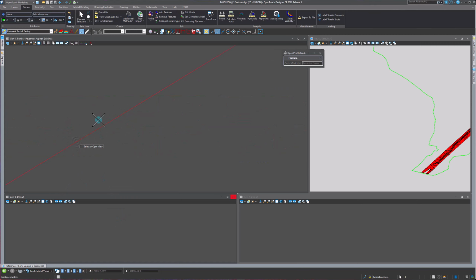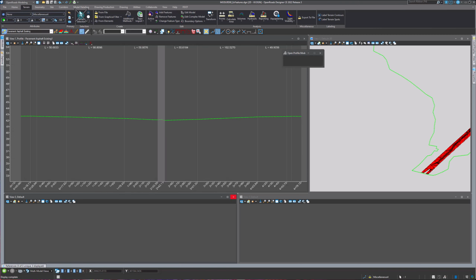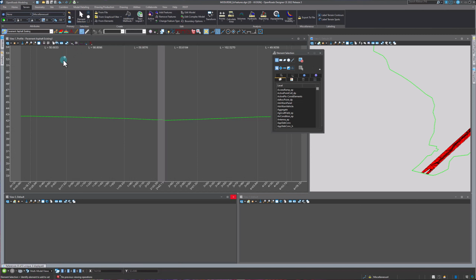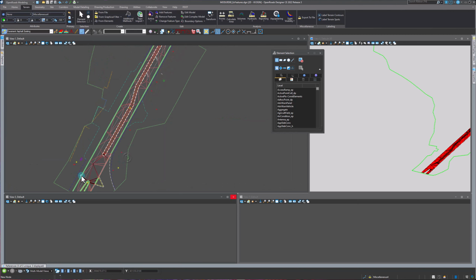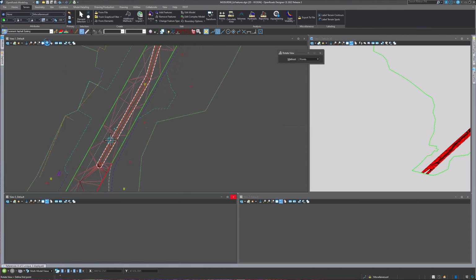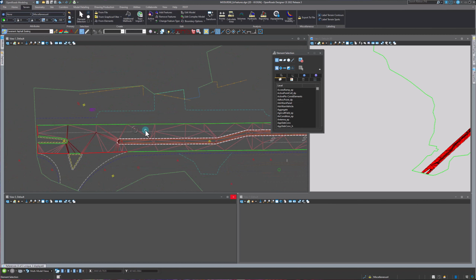So if I, whoops, let's go back. So I accidentally clicked up here. So that's maybe a good thing to see. If you ever want to go back, you can right click or you can left click up in the view attributes, click this down and go back to the default model. We'll just straighten this back out again.